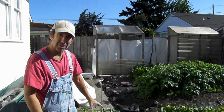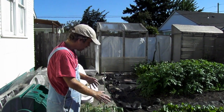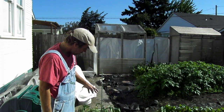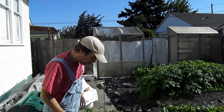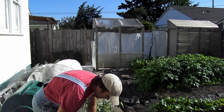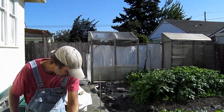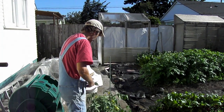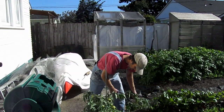The early girl is a classic example of an indeterminate tomato. Very viney, it's going to keep growing. I just staked it up again with some string. But keep your eye on it, because it's just going to want to crawl all over. And at this time, we can take away anything that doesn't have a flower on it, really. That's looking much better already. With the early girl, which again will continue to set fruit.